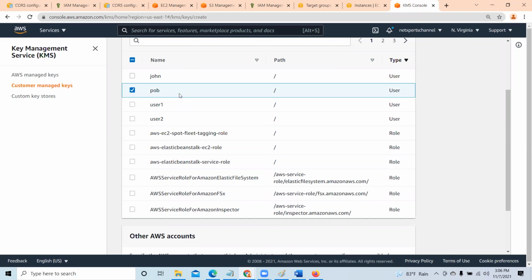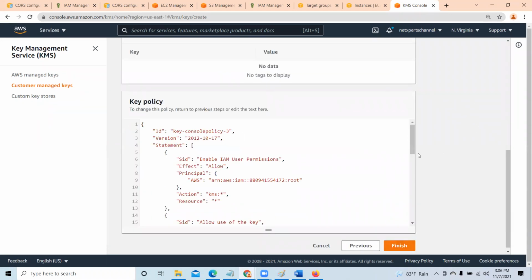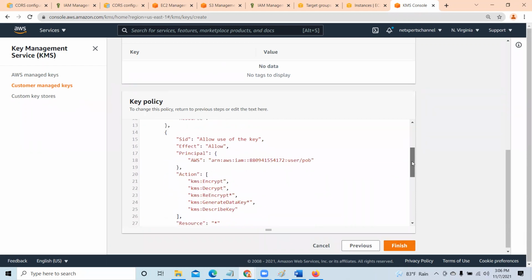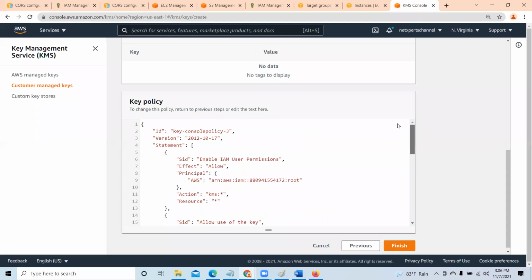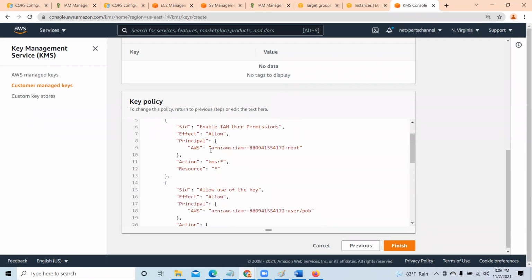We have assigned the key only for Pop, not John, guys, right? This is the key management policy. You can see allow, and this is the principal.